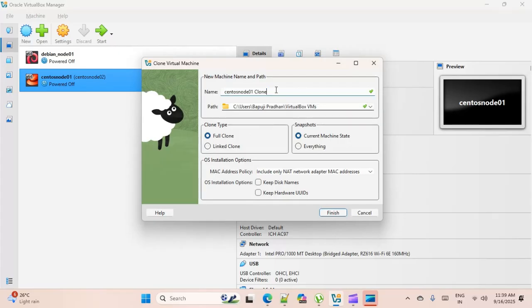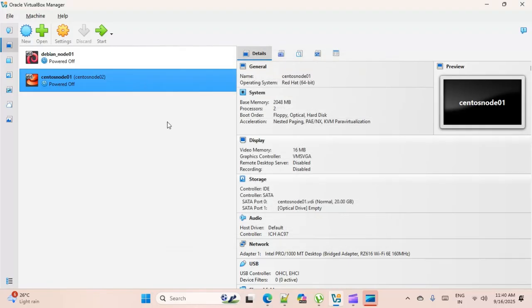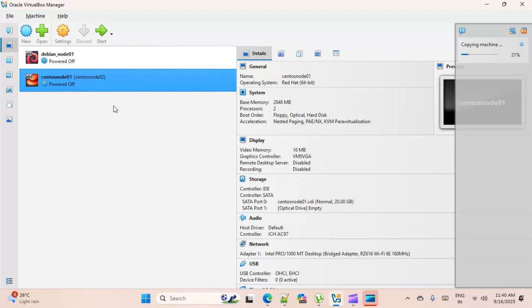The name of the clone will be 02, with full clone and machine state. Okay, finish it.